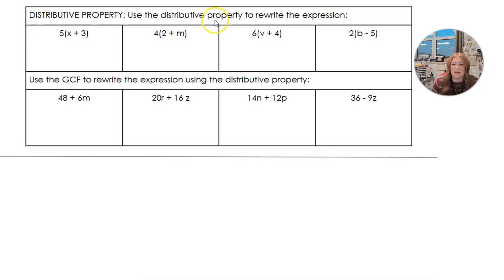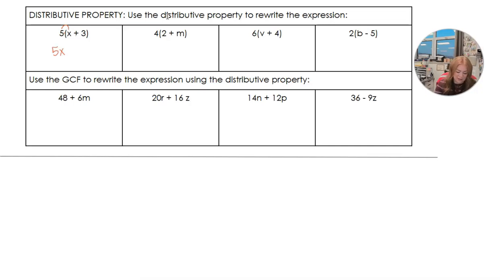For the distributive property, our first ones, we're going to use the distributive property, right? We have to multiply into everything inside that group, not just the first one, into everything to rewrite the expression. So our first one, we have 5, right? And there's nothing here right next to this, it's like times, 5 times x. And we don't know what x is, so it's just 5 x's.